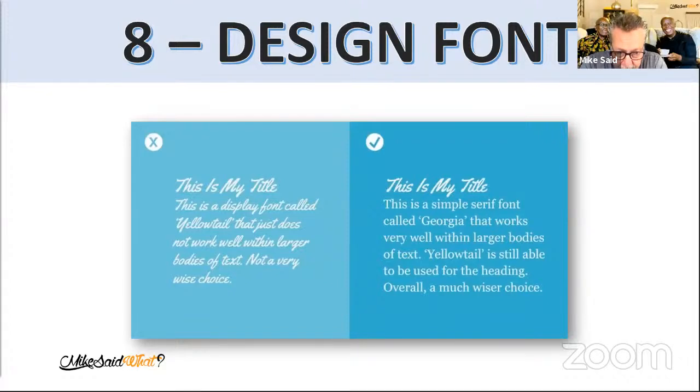Also choosing fonts, please. If you've got a lot of stuff and you want people to read them, make sure they can actually see them. Make sure they can read the font. A real quick tip here is on the right-hand side where it says, for example, Georgia, that is known as a serif font. A serif font has a small little tail on it. Those little things there on the T, on the I, those little things are known as serifs.